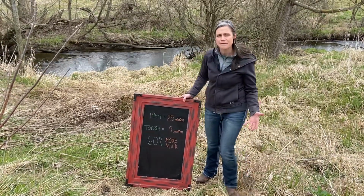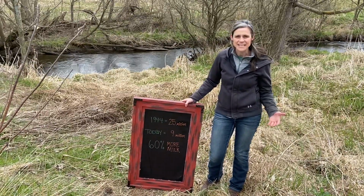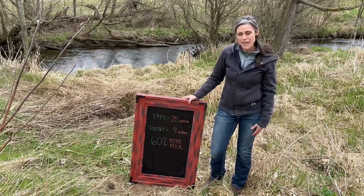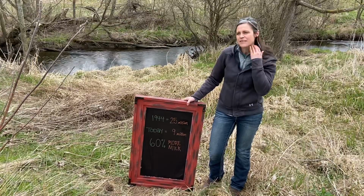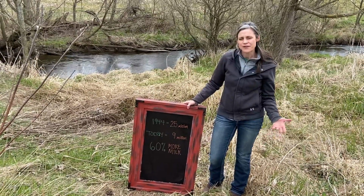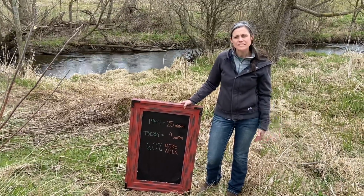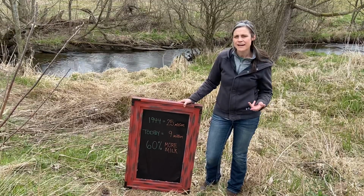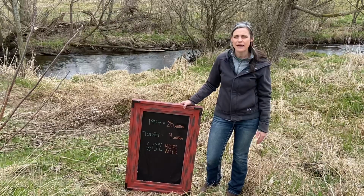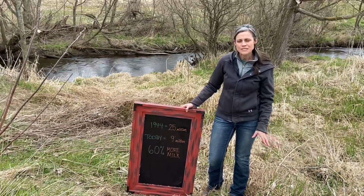That's amazing. You know what that means? That means that we're using less land, less water, less feed, less everything, and being way more efficient with how we make your milk. Even in the last 10 years, we have seen so much improvement with farmers using technology and better methods and better practices in how we care for and feed the cows, and using all this data and research to help us take care of the cows so much better. So you can enjoy your glass of milk when you get it from the store today.